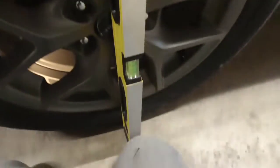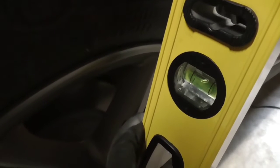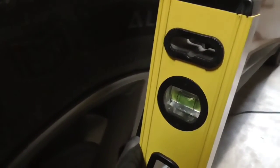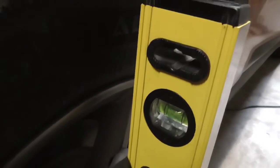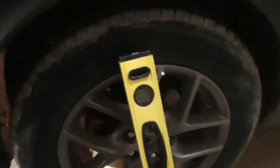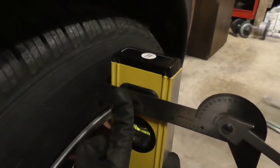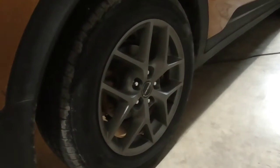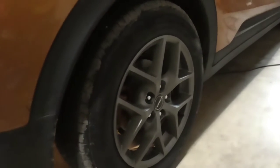You can brace your knee right here — it works really well. Then all you have to do is make your level level, read the bubble, and when you see it's level, measure the distance between the level and your tire, or the rim depending on where you're measuring. In this particular case I've already done it — it's about 24 millimeters or about an inch on this side. On the other side, make sure your bubble is nice and level and take your reading — this side looks to be about a half an inch, about 12 to 13 millimeters. The total measurement from tire to tire is 20.5 inches.